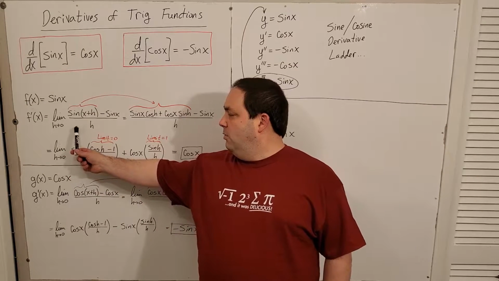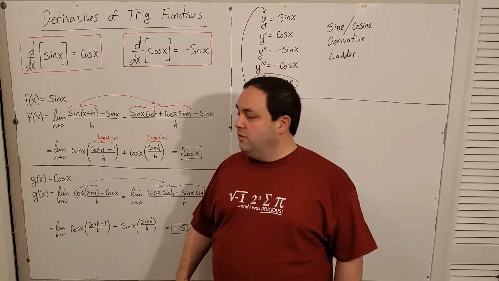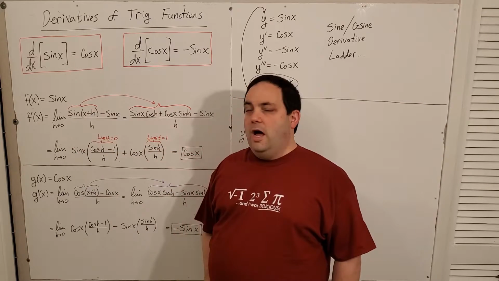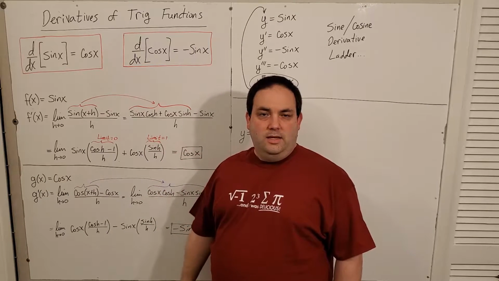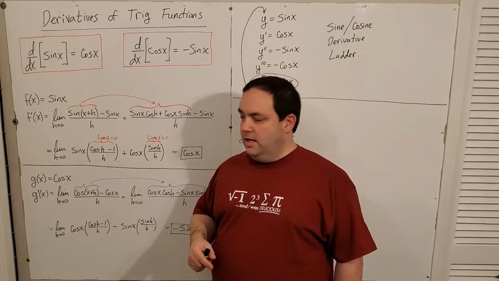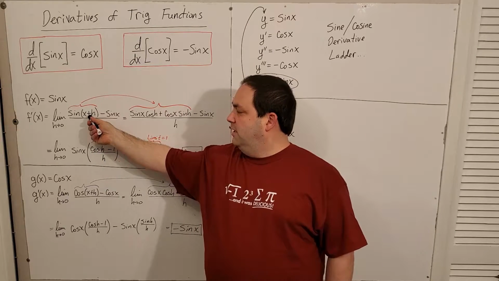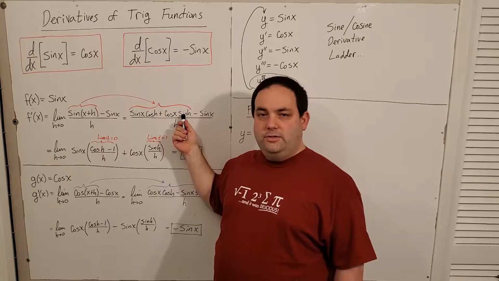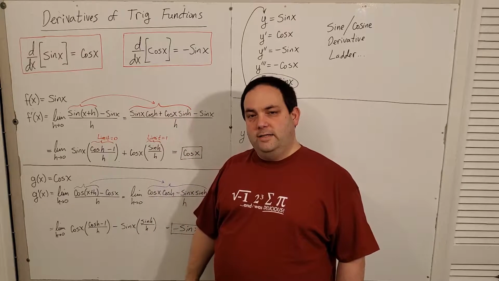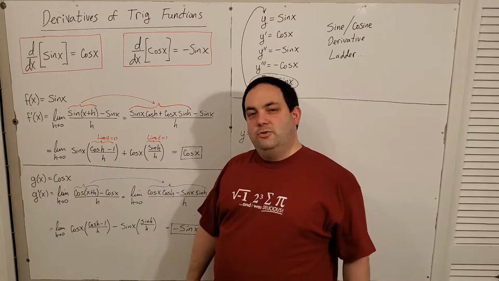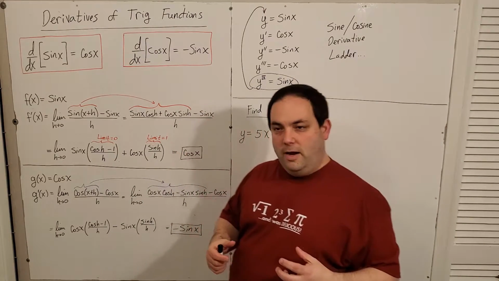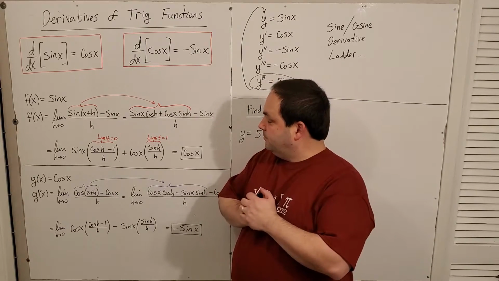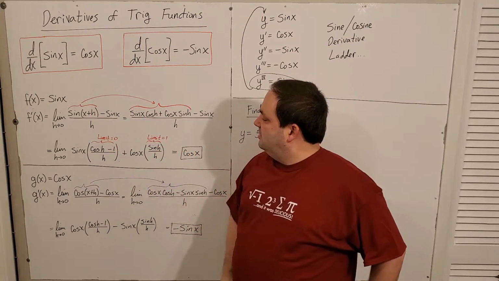So I set up my difference quotient, like before, using the definition of derivative. And when I have sine of x plus h, I use one of the trig identities, the sine of a sum identity. Sine of x plus h is sine x cosine h plus cosine x sine h. One of your old trig identities. That's why I said I hope you brought your triangles and trig knowledge, right? There's going to be quite a bit of it. You need to be up on all of your trig identities. Of course, the minus sine x is still there.